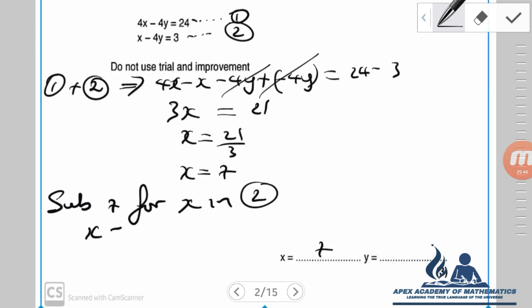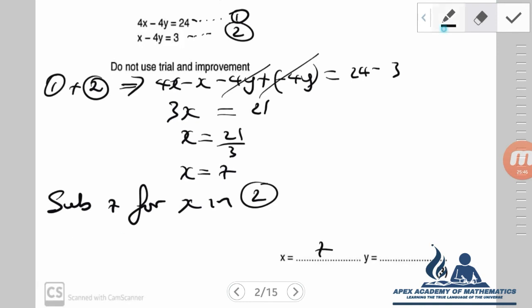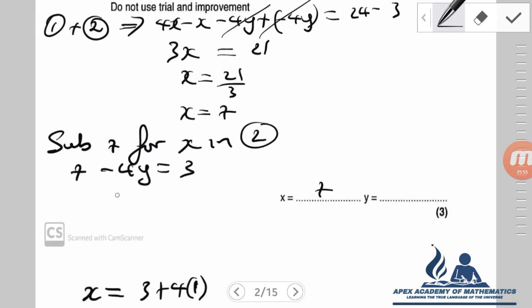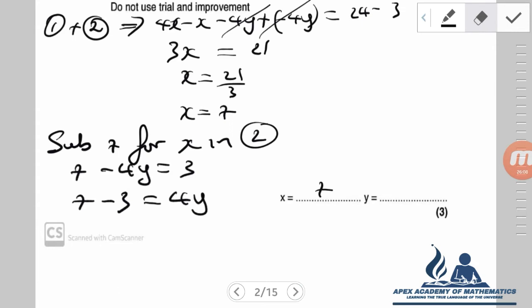So what we have here is simply we can add 4y to both sides, so we have 7 minus 3, so add 4y to both sides, subtract 3 from both sides, and that's equal to 4y. Okay, so what we have here nicely is that 4 is equal to 4y, so we have 4 over 4, that's equal to 4y over 4, dividing both sides by 4. And easily now what we have, guys, is that 1 is equal to, cancel out y, which is exactly what we got before.